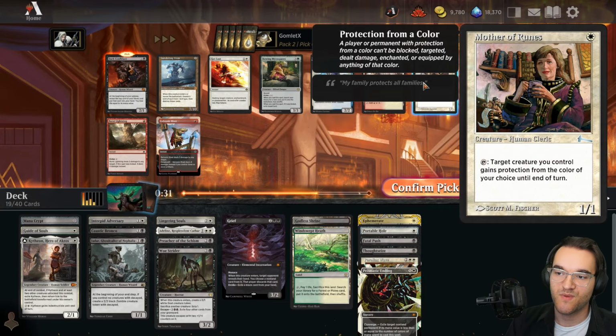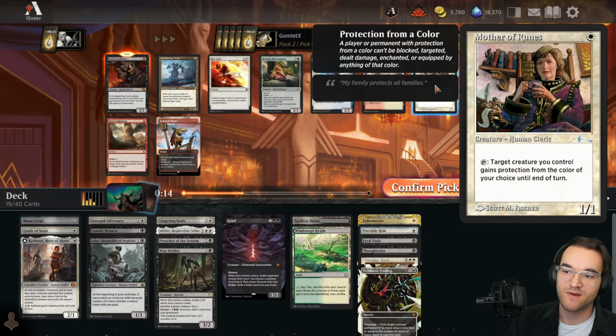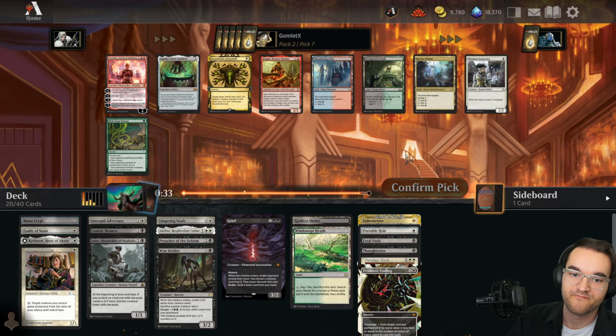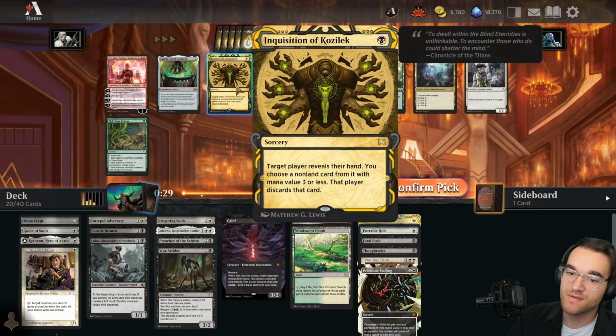Protect your best threat. And they can't even kill the Mother of Runes, because you protect the Mother of Runes. They have to cast two removal spells in one turn to deal with something, including the Mother herself. Which is what makes her a lot better than the Giver of Runes. I mean, I'm actually going to go Mother of Runes here. Dragon Inspector is great. Inquisition also great.